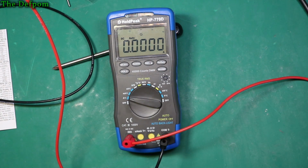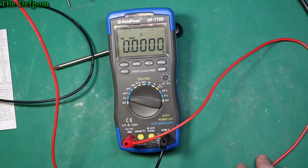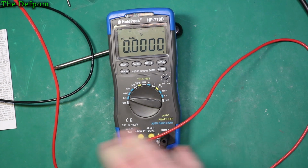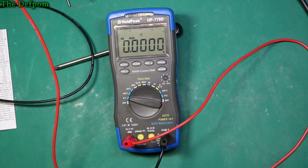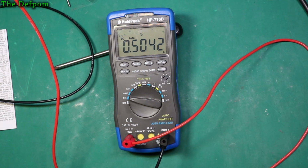I've basically got them shorted across my power supply, which I've got currently set at 0.5 amp. It'll be thereabouts that amount. Just at 7 volts, quite a low level, so it shouldn't be huge power, shouldn't be any risk to the meter. Okay, and we'll turn the supply on and see what happens. So that's my Siglent saying 505 milliamps, and it's saying 504. So 1 milliamp out. That's alright.